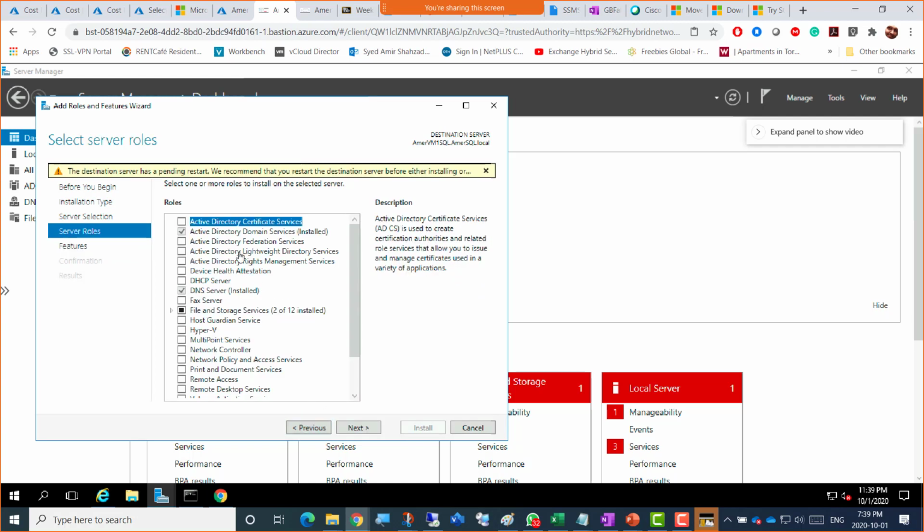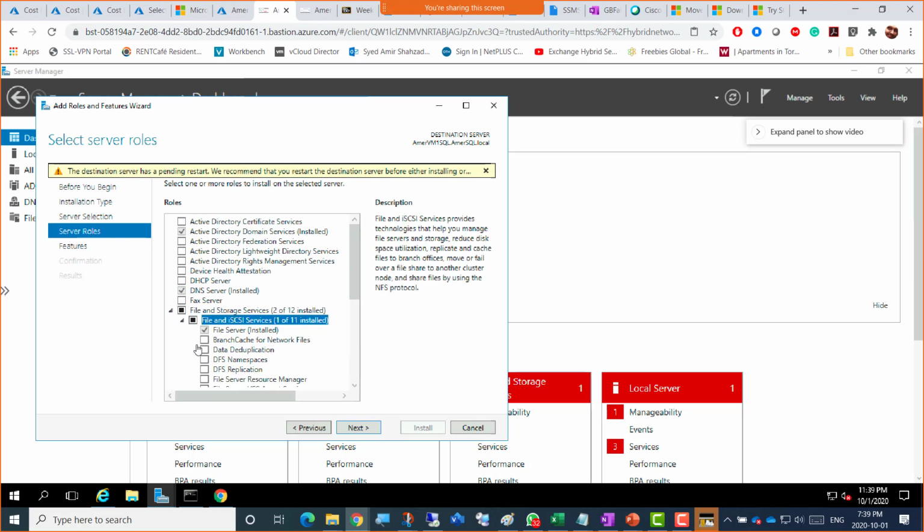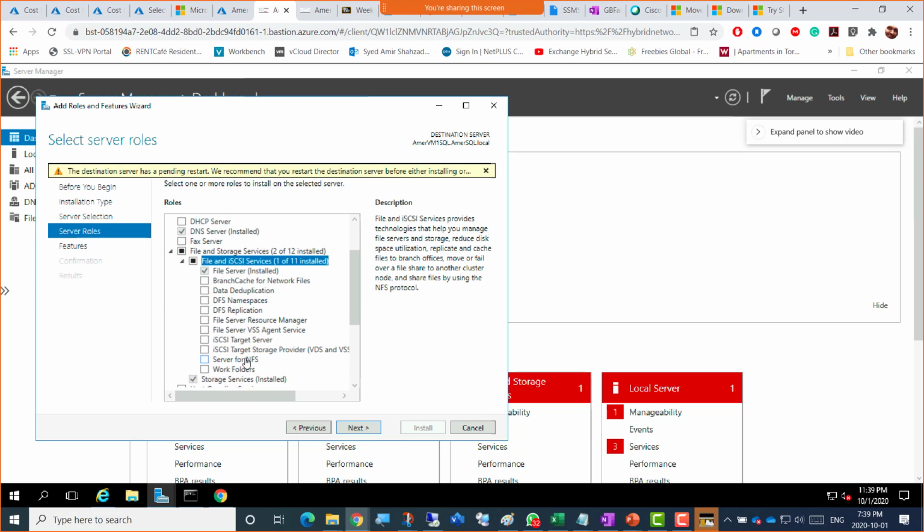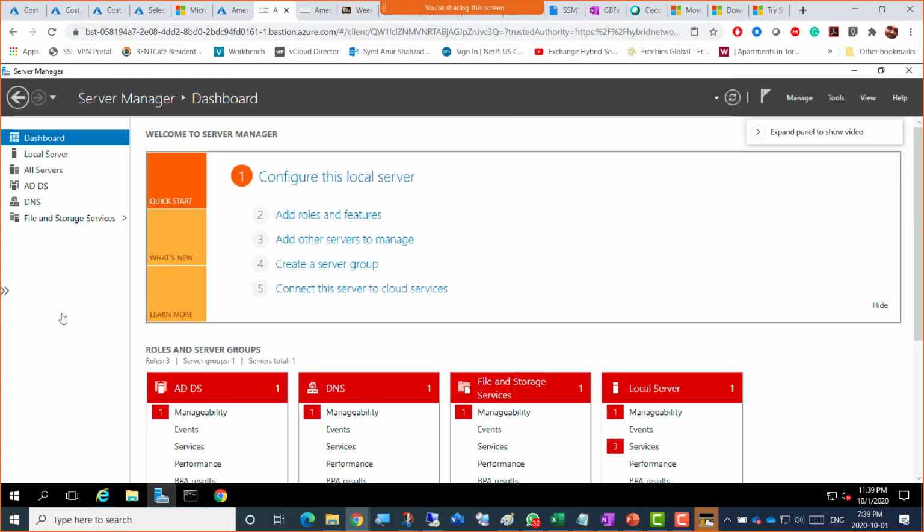Oh yeah, it's not in features; it's in File and Storage Services, then File and iSCSI Services, then Server for NFS. If you download that, then it may install, but normally this is just compatibility with Linux applications on Windows. Otherwise SQL would go for NTFS and ReFS partitions, not for NFS.